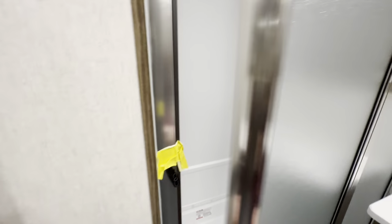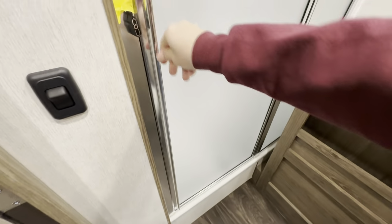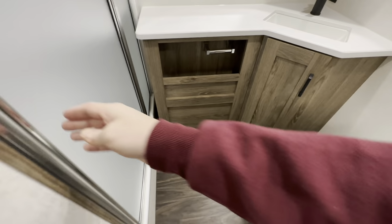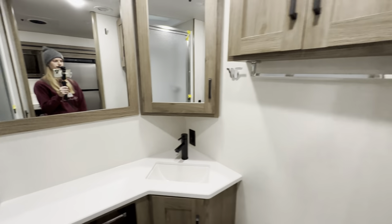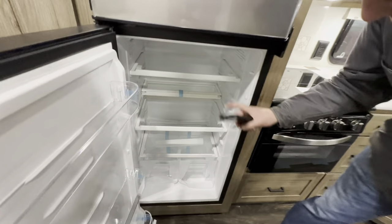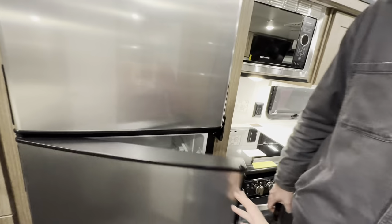Bathroom. AC. Oh, I hate the swingy outdoor. That's an easy change, though. I hate it because it drips water all over the floor when you open it. And then it's tough to get out when you're opening the door and the door is closed right here. You've got this much space. Not a fan of that, but a Norcold. That 12 volt? Yeah, I bet you it is. It's nice and deep. Yep, just how you like.